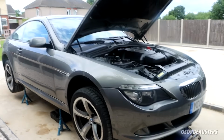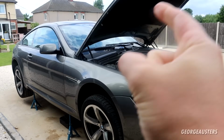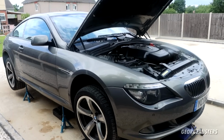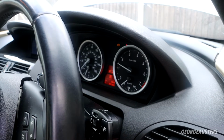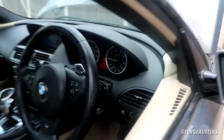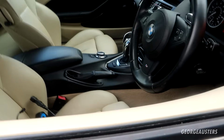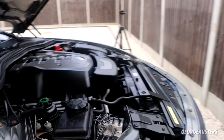tidy up. So the car is already up in the air. I'm going to get the engine fired up, get some heat into that engine, get that engine oil nice and warm just so it drains a lot better. Now while I wait for some temperature to get into the engine, I'm just going to go ahead and get all my tools ready. Okay, so there should be some good heat in the engine now. We'll switch it off and we can begin draining the oil.